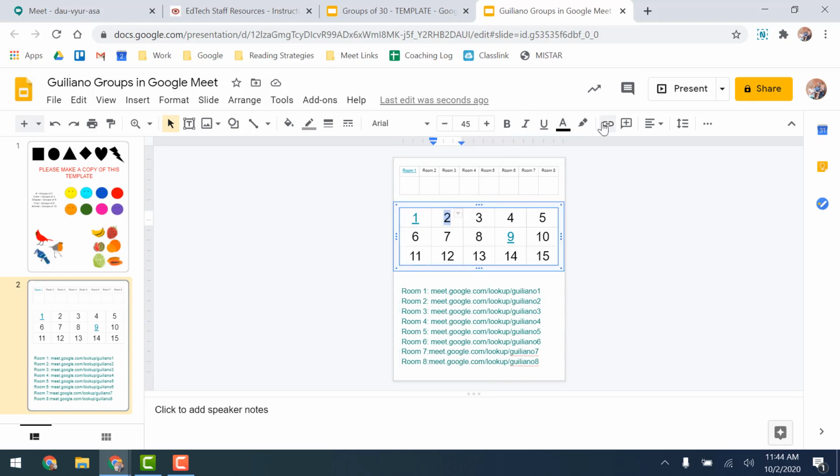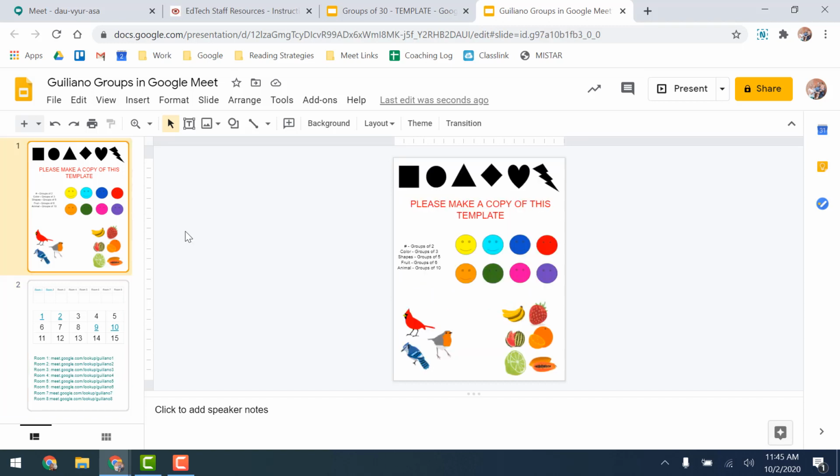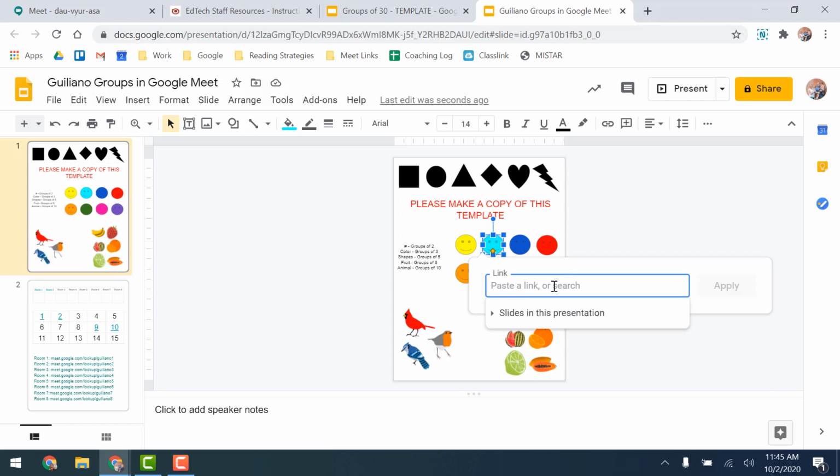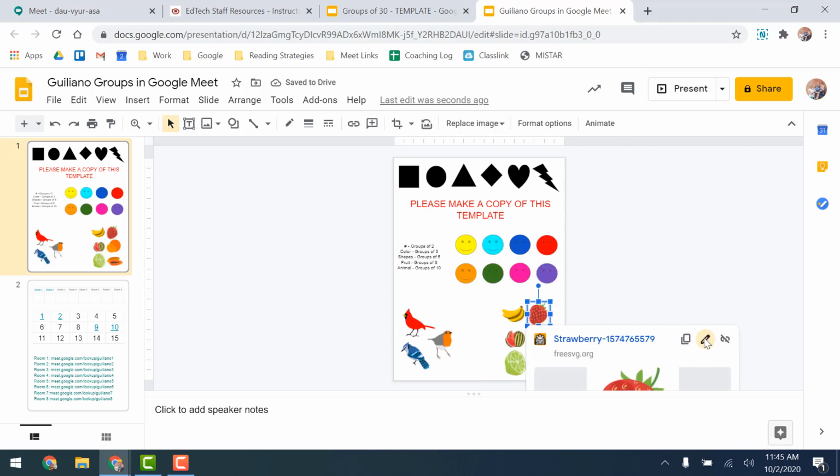So I have my link to room 2, my link to room 2. So all I'm doing is generating these pre-developed partner rooms so that I can quickly copy and paste this into a presentation that I'm giving, or into a document that I want them to work on together, wherever I want students to have partners.